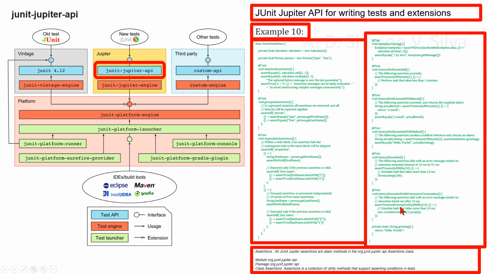Preemptive timeout with assertTimeoutPreemptively. The various assertTimeoutPreemptively methods in the Assertions class execute the provided executable or supplier in a different thread than that of the calling code. This behavior can lead to undesirable side effects if the code that is executed within the executable or supplier relies on java.lang.ThreadLocal storage.